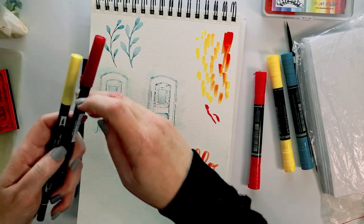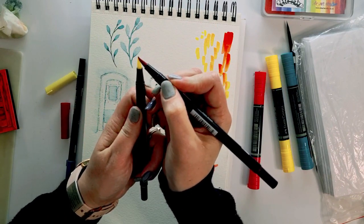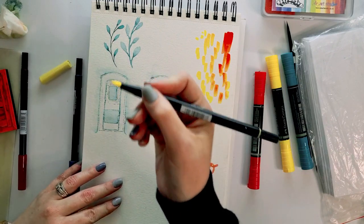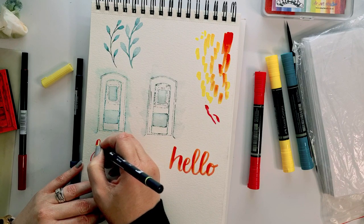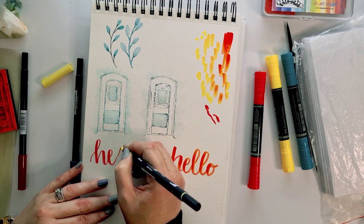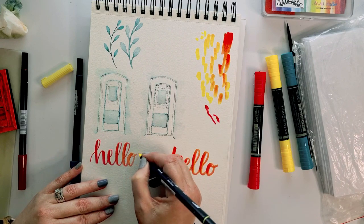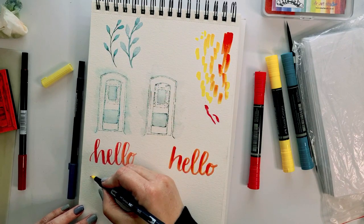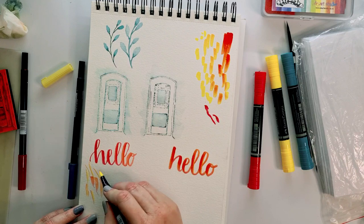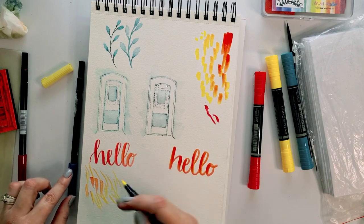Can I do that on this side? Let's try. Touching my red to my yellow. Once that is done, I'm going to write with that side. Okay, and then to run it out, I will do the same. Little stained, but returns to the yellow pigment.